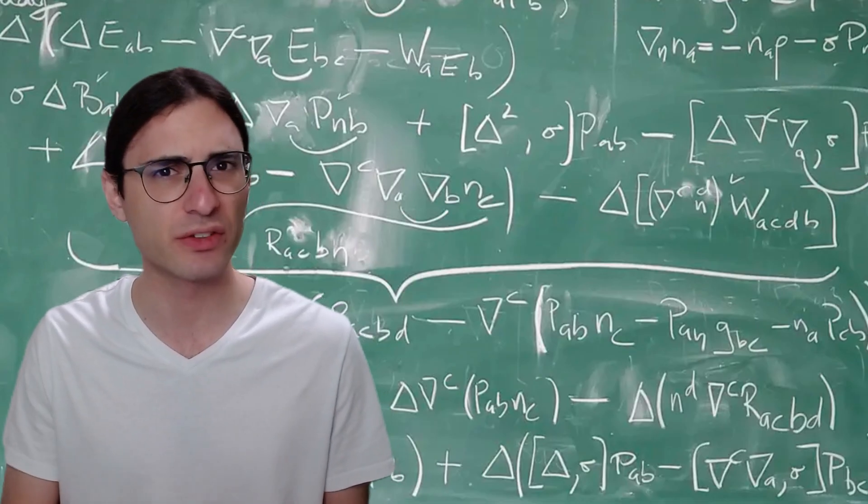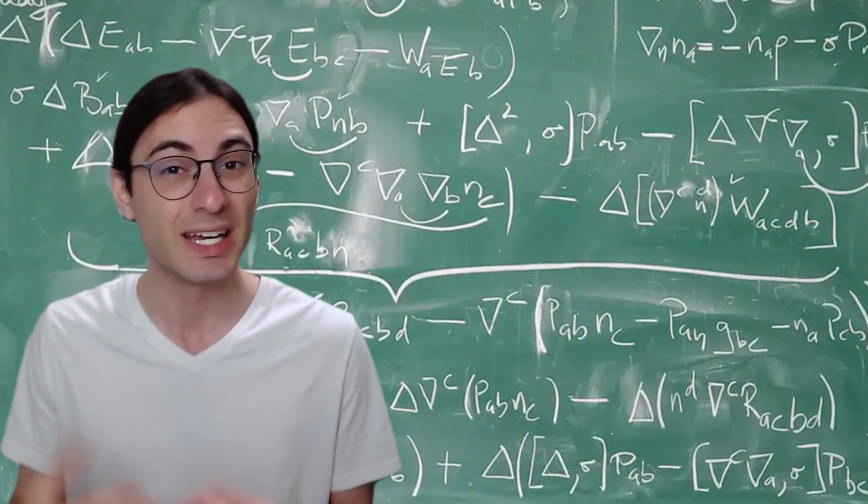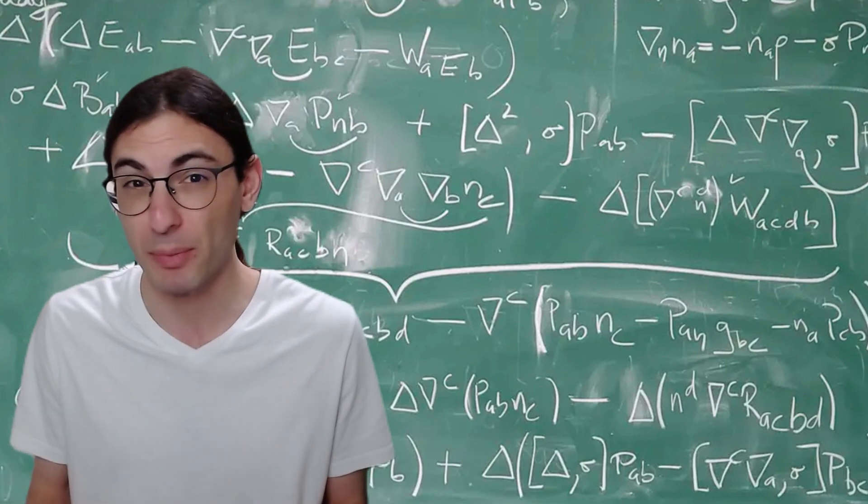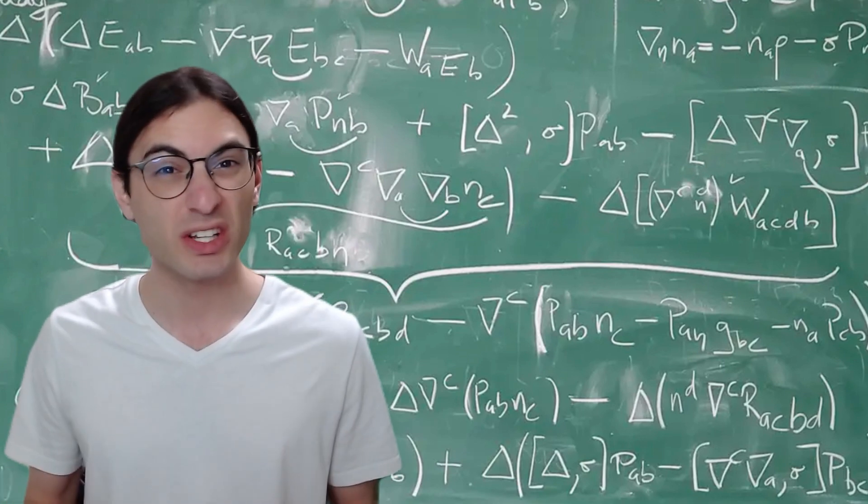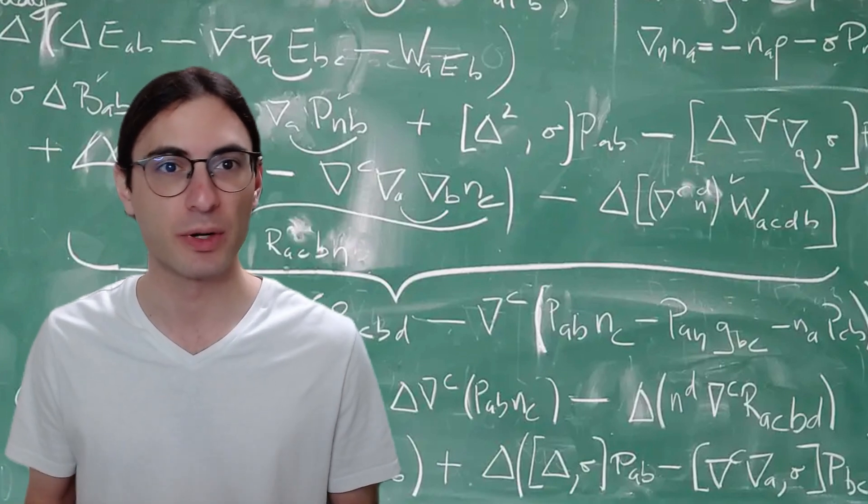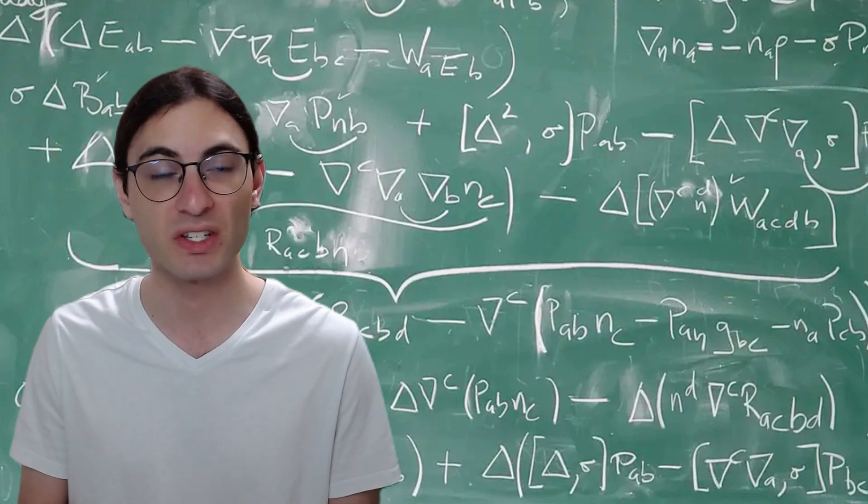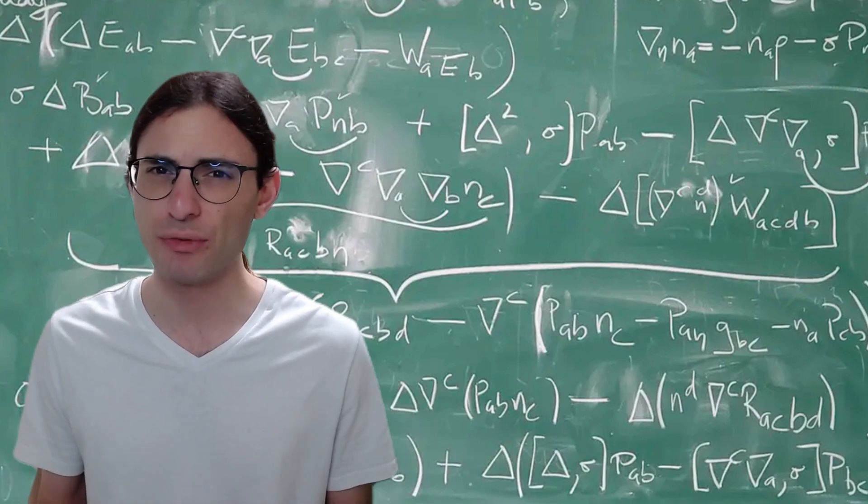Now, 7 seconds of difference wouldn't seem like much if the error bars were fairly large, but they're not. In both cases, they're on the order of about one second, meaning that the probability that it's somewhere in between is about one part in a million. And unfortunately, this is not one of those cases where theory can come to the rescue. Calculating the neutron lifetime from purely theoretical considerations is still completely out of reach with current methods. So, is this a hint of new physics?